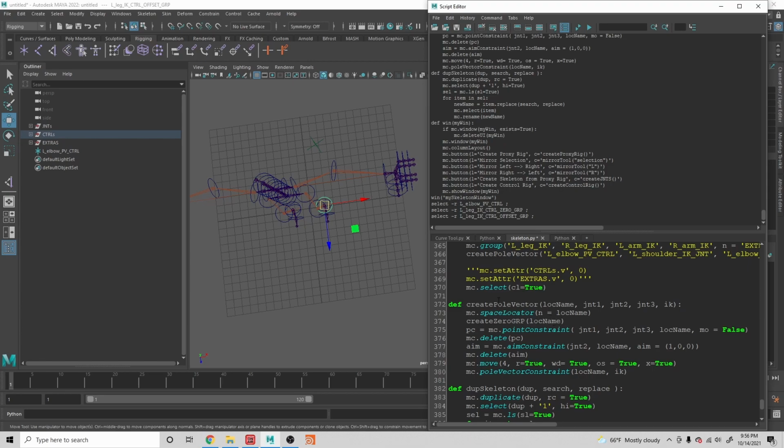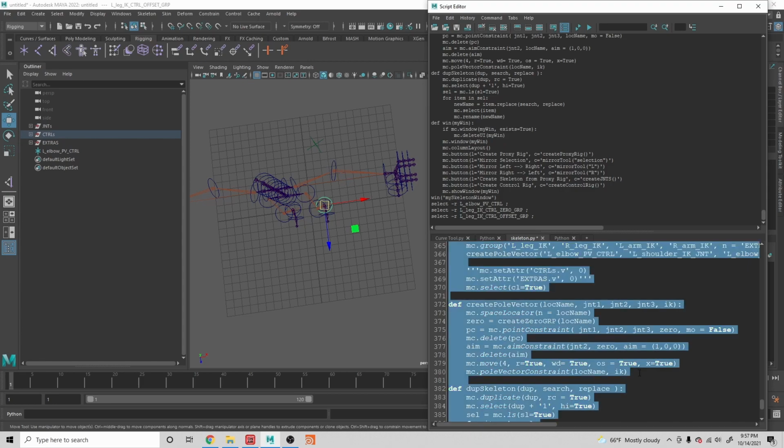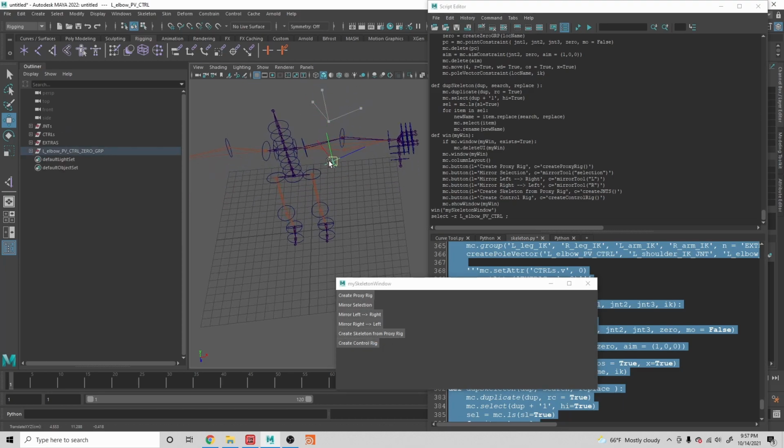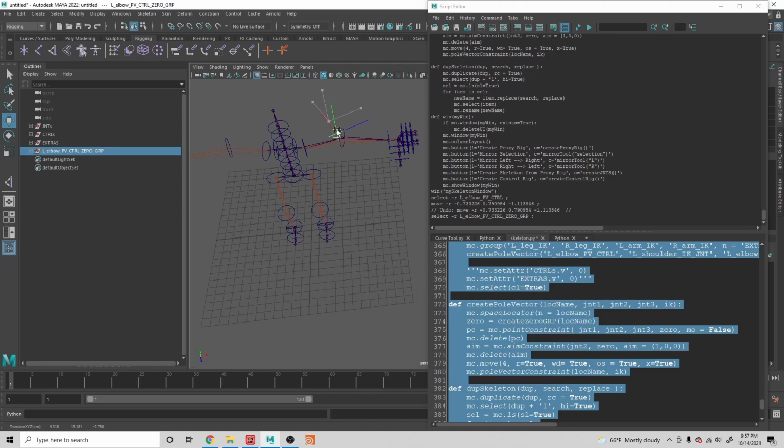So that creates the 0 group, but we want to make sure that now instead of the locator, we're actually moving to 0. So let's create a variable. We'll call it 0. And then we're going to actually replace lock name with 0 on all of these things throughout the script. Oh, actually, that last one is still on the locator because we want the locator itself to be the object that's constrained. Let's make sure that this works the way we want it. It looks like it does. Yep. Okay, so we have this set up for the elbow.